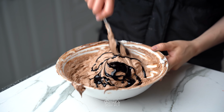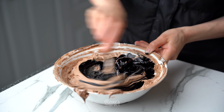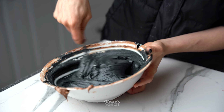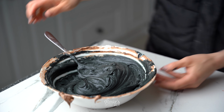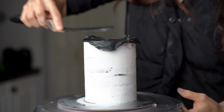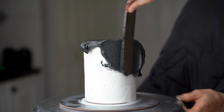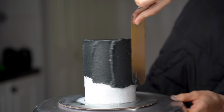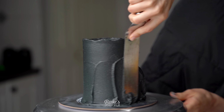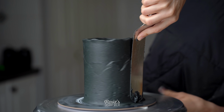To make black coloured frosting, you can colour ganache or a ganache frosting as I've done here, so this is just half buttercream with a little bit of ganache in there as well. I've added so much black gel food colour into this. It'll look dark grey to begin with, but as it rests, it will deepen in colour, so don't be too alarmed if your black frosting doesn't look completely dark at the beginning.